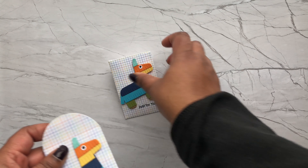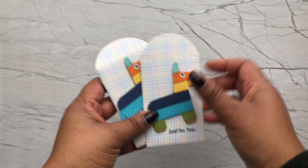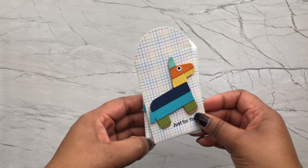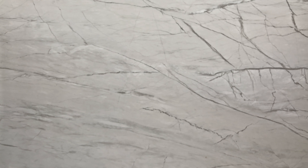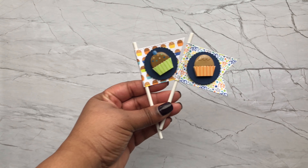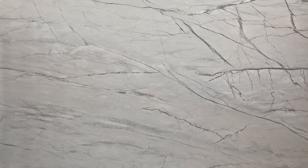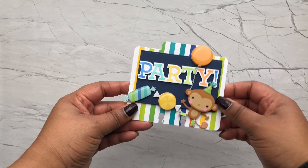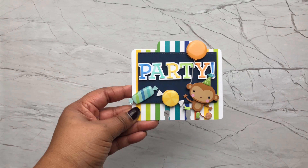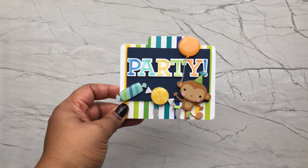So that was about 12 tags total — pretty good! I also had some smaller tags made from the scraps of paper. I was just cutting them into miniature pieces, layering them on top of each other, using some sentiments from my stash, and creating these smaller little tags as well.